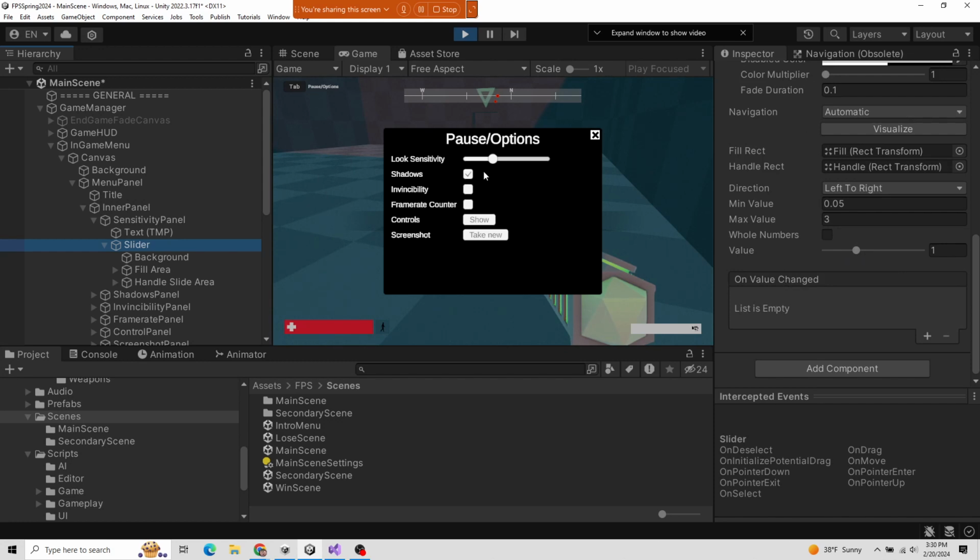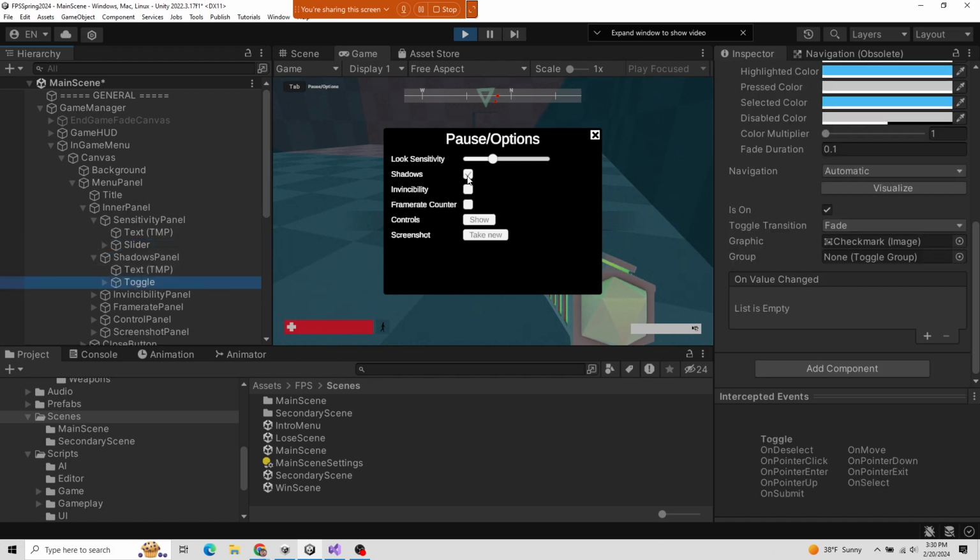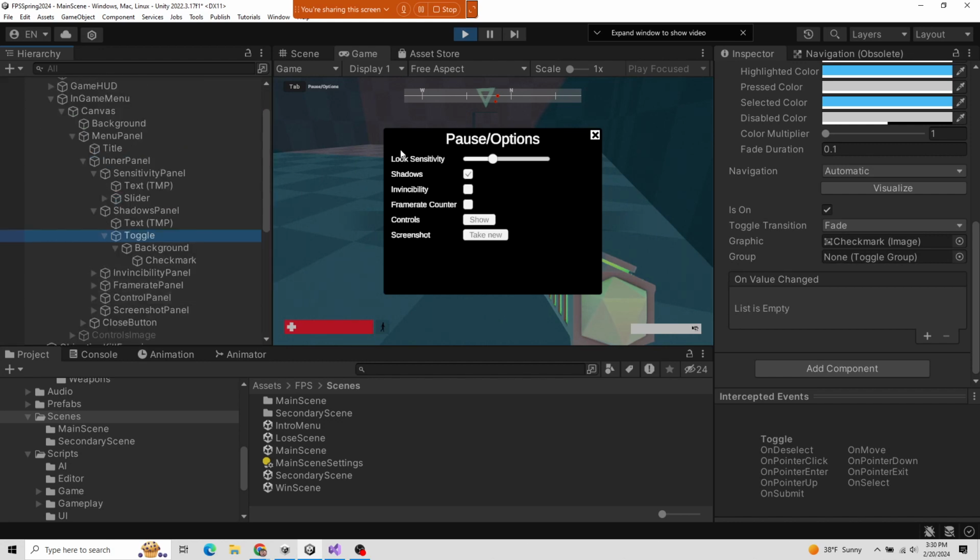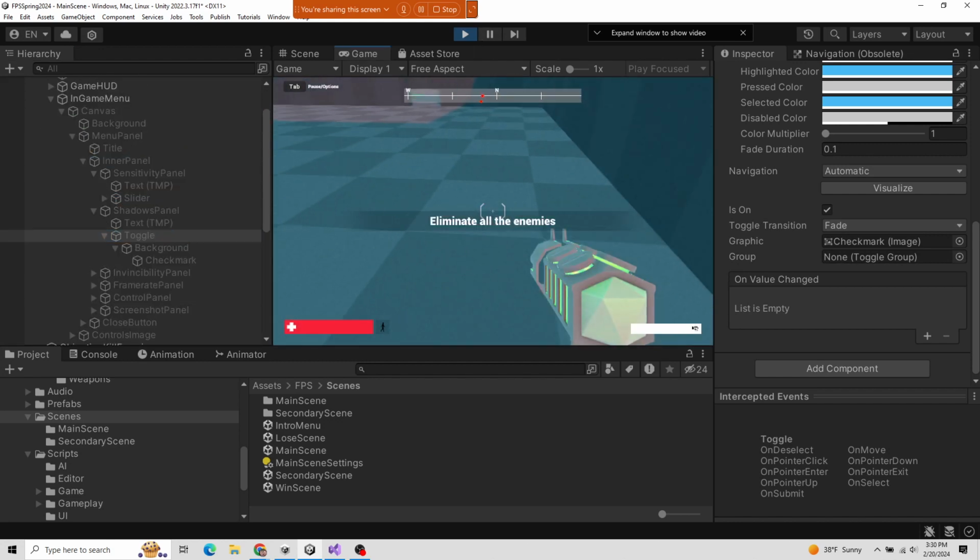So I don't know if this is working or if they're connecting it up in some other way. Let me just check shadows real quick. So here's a toggle on off. It says check. Yeah, you're not connected to anything. But I bet you still work.